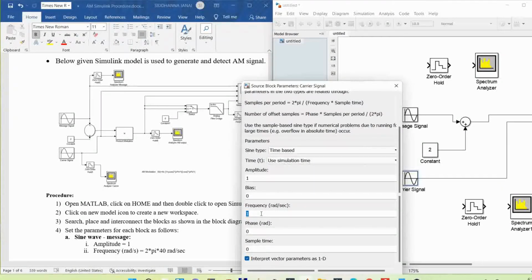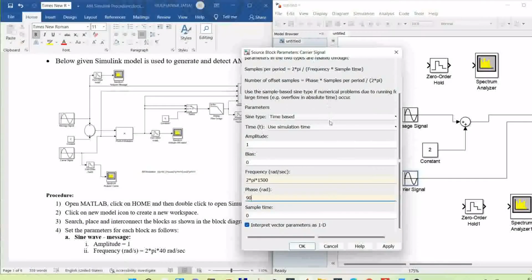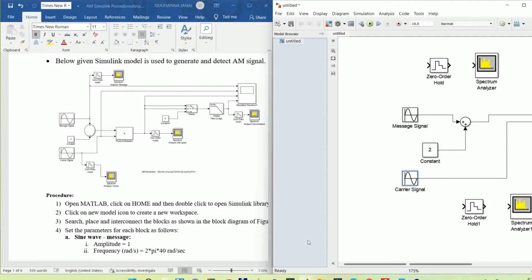Since the Ac amplitude I have already multiplied, I can directly write amplitude as 1 for this carrier signal, frequency 2 pi 1500, and phase again 90. Then the constant I have already set. Now the zero order hold also I have set.